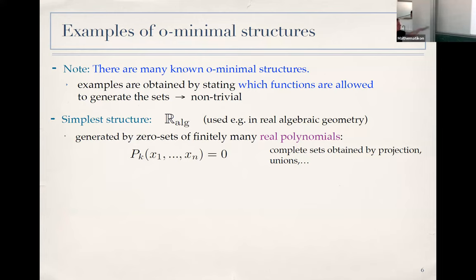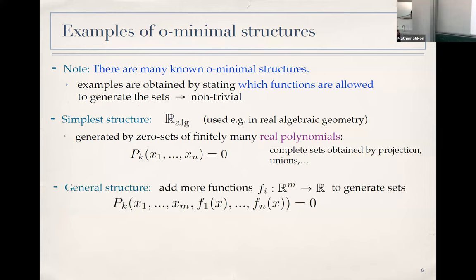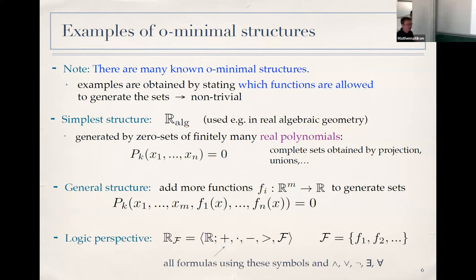It's a non-trivial theorem that this is working, that you really get this semi-algebraic set, but it gets non-trivial once you want to add more functions to the structure. So what happens if I take polynomials and add new functions f to generate the sets? Which functions am I allowed to use? Can I just use an arbitrarily complicated function, or do they violate these axioms? And that's very, very complicated. In fact, the logical perspective is the following. You formulate a statement about your setting using your standard symbols in your ring over R, and then your set of functions, and then you can formulate any sort of logical statement.